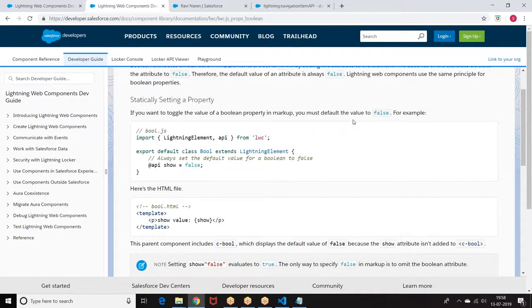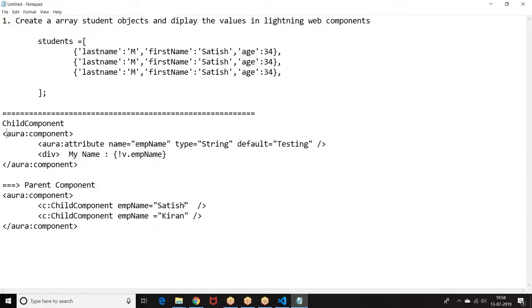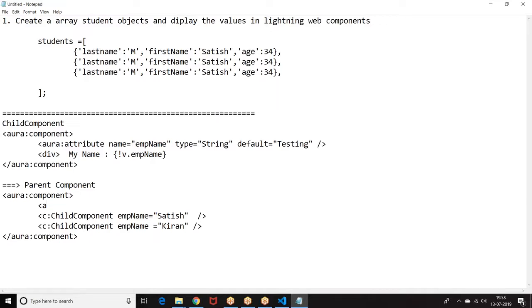If the parent component has any attribute like this, it can pass the value. But here, whatever value we define, that value will come. That's all. Okay, I understood. Thank you.